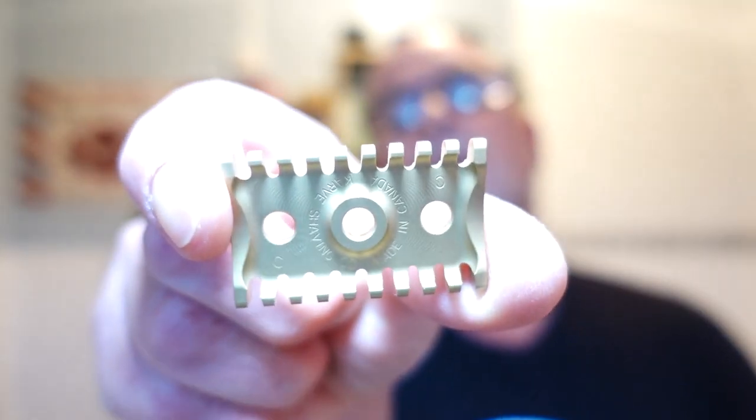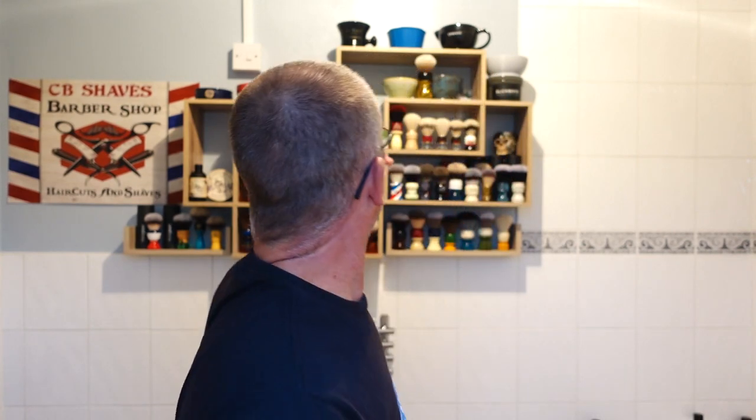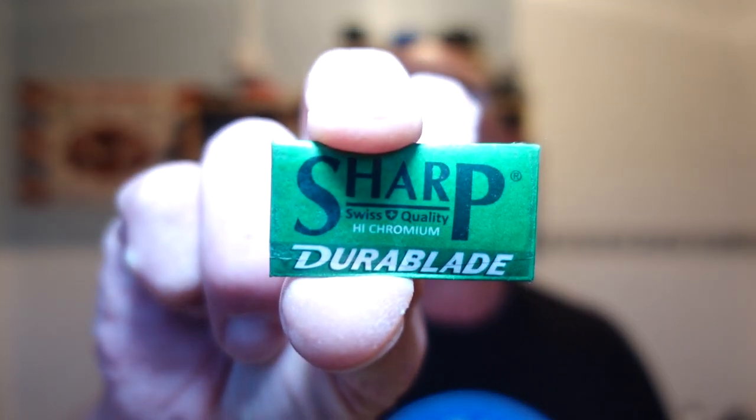And there it is, guys. C plate. You can see. Right, inside there today, a blade from another good friend of the channel, Sean Arter. He sent me a couple of blades with the AP Shenko brush and a soap. And it's a Durablade Sharp, high chromium, is that? Yep, high chromium. And we're using that for the first use from Sweden. I'm assuming it's Swedish steel, I don't know. Comes double wrapped.